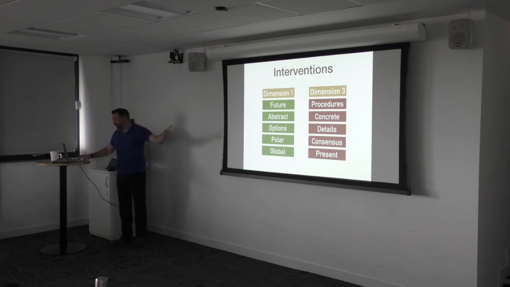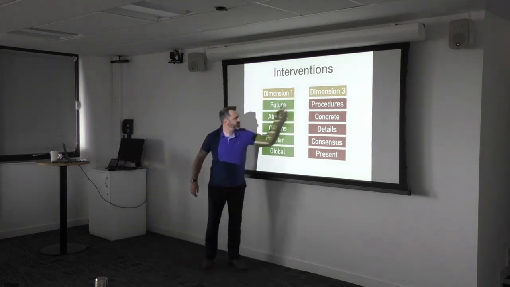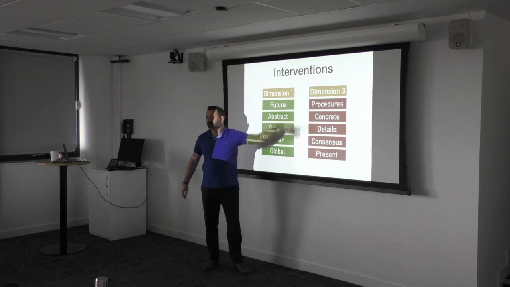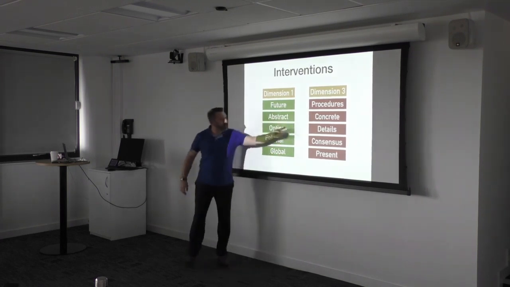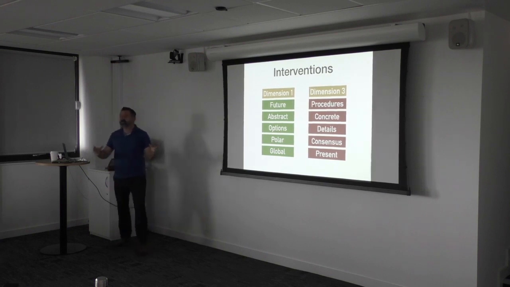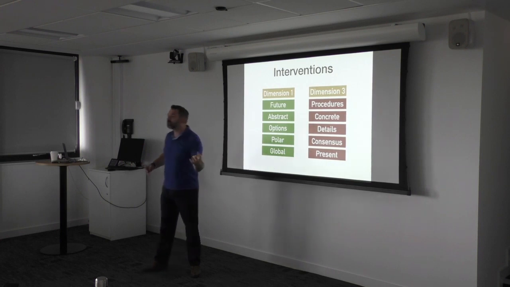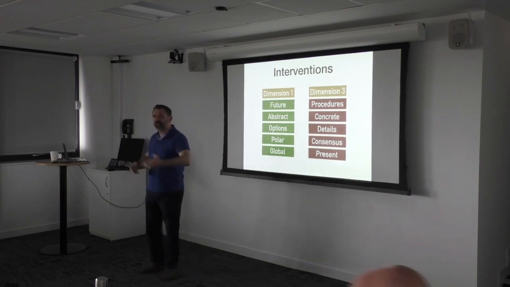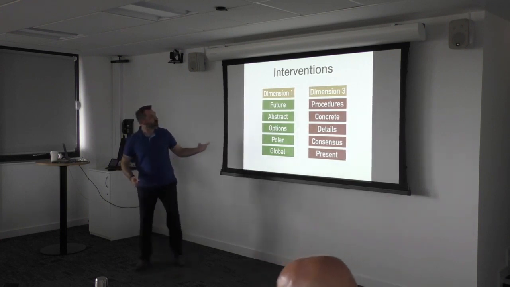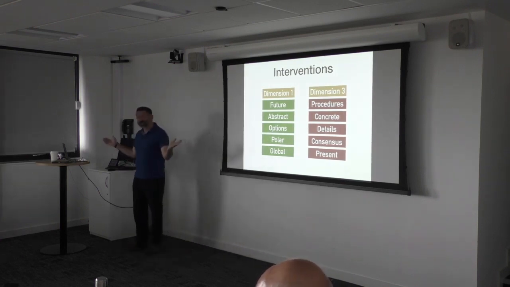So for me, how do we change our thinking in the moment? Well, if you remember back to the very first slides: options, procedures, future, present. I could have put them in order, couldn't I? Abstract, concrete. That one's okay. What we do is we go back to the disequilibrium idea and say, well, actually, because I don't do very much future, I don't plan. I don't think about the future. I only think about now and tomorrow, right? What we need to do is start doing more of it.